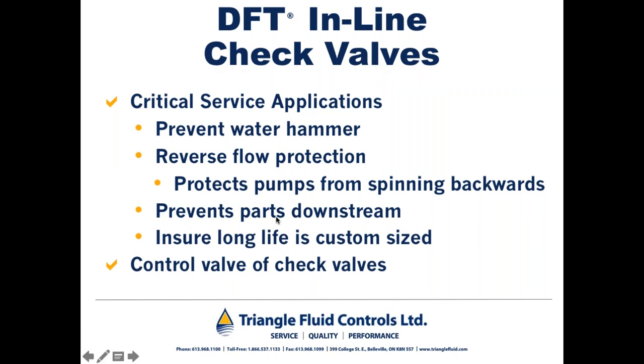So DFT check valves are critical service, problem-solving application type check valves. So we're not in the business of trying to take over the check valve world in that we're trying to replace every swing check or every double door check valve that's in service in process applications around the world. Swing checks and double door type check valves are perfectly fine pieces of equipment.